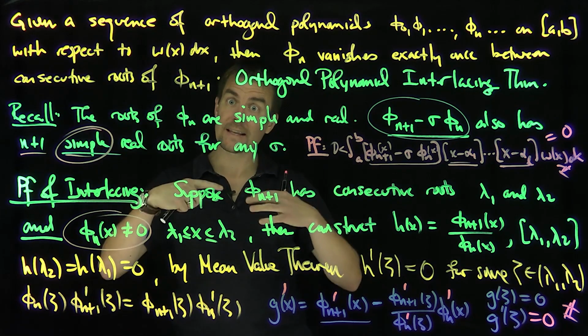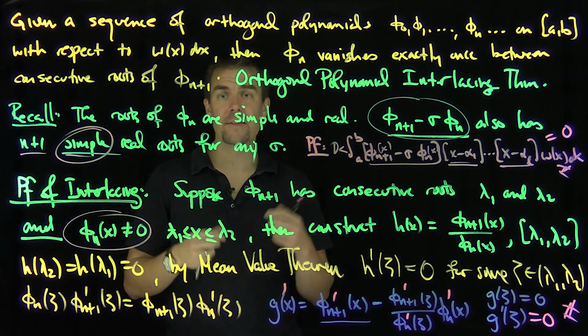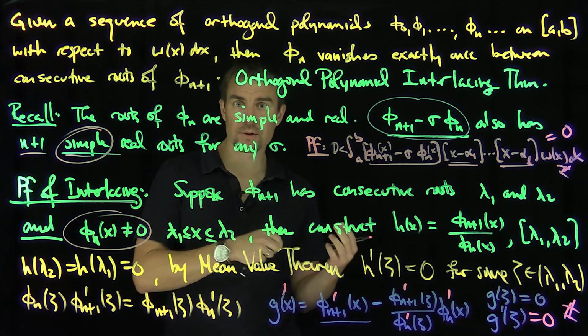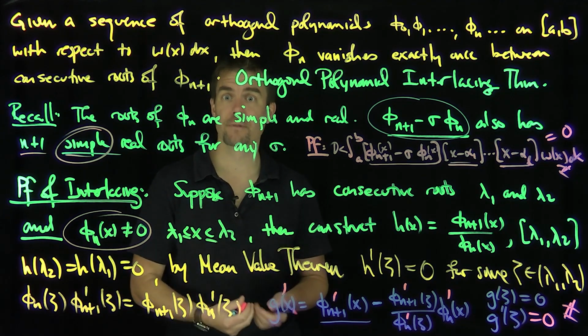Look at this interlacing, this weave of the roots of these orthogonal polynomials, which comes up a lot in the study of Jacobi matrices, in the study of linear algebra for spectral problems for these sort of tridiagonal matrices, which we'll discuss in further videos.